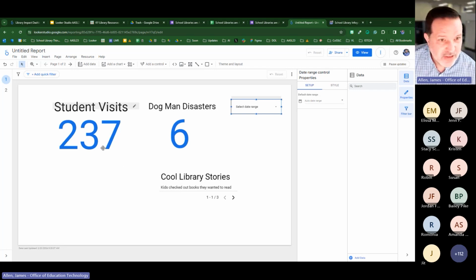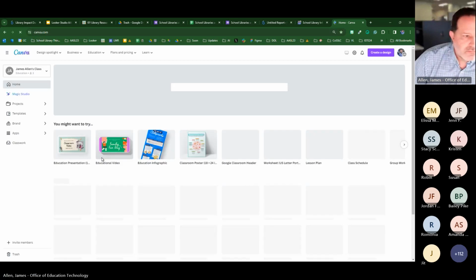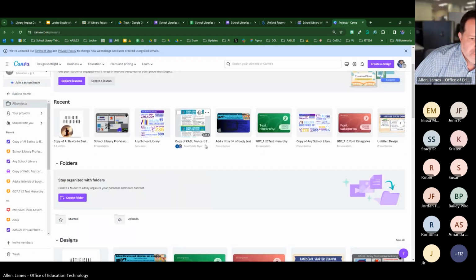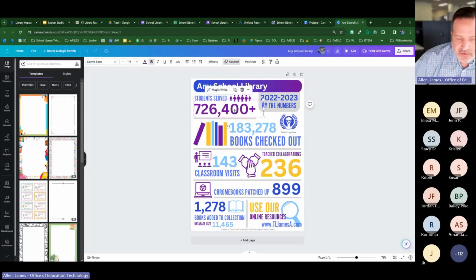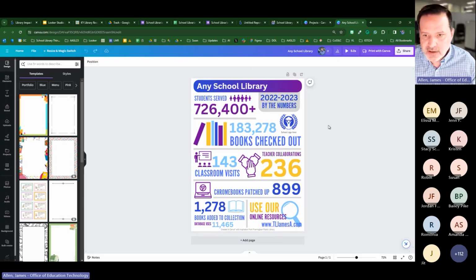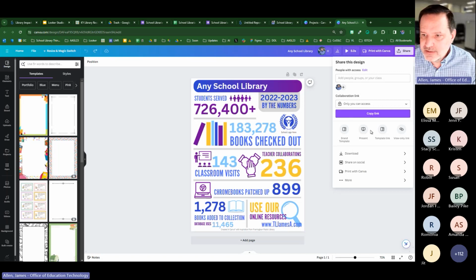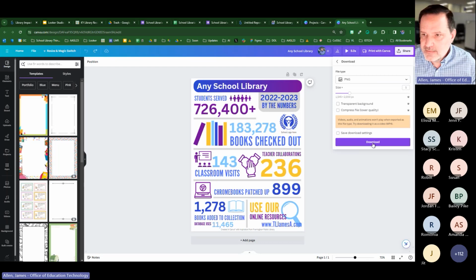So that's the infographic. That's really all there is. You just embed. Let me show you how it looks with the image. Let me go to this. So here's that infographic I talked about. I would just delete these numbers out. I'm going to leave these in here for now, and then I would download this. PNG is fine.